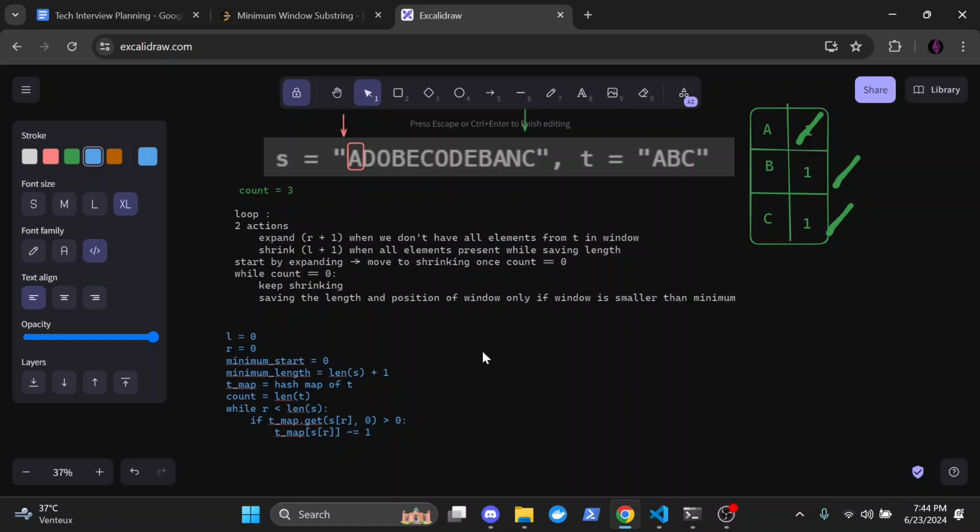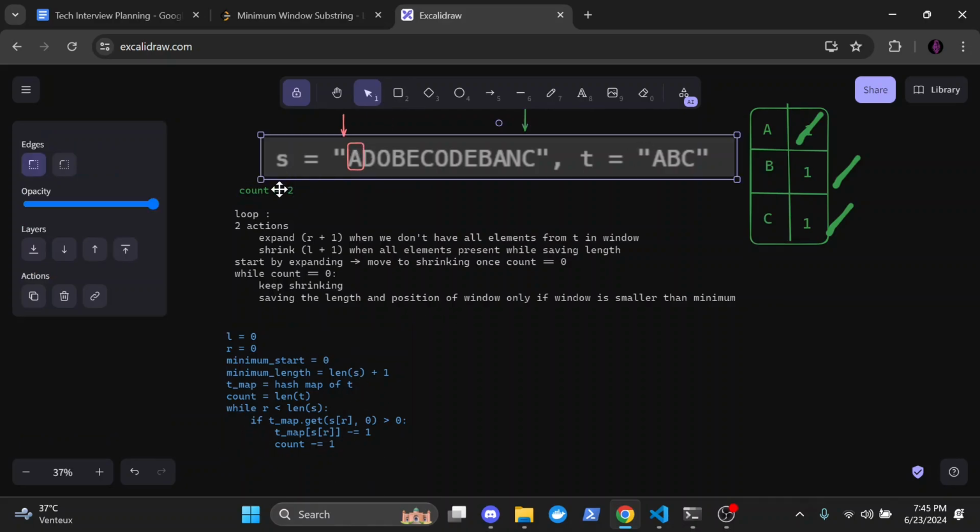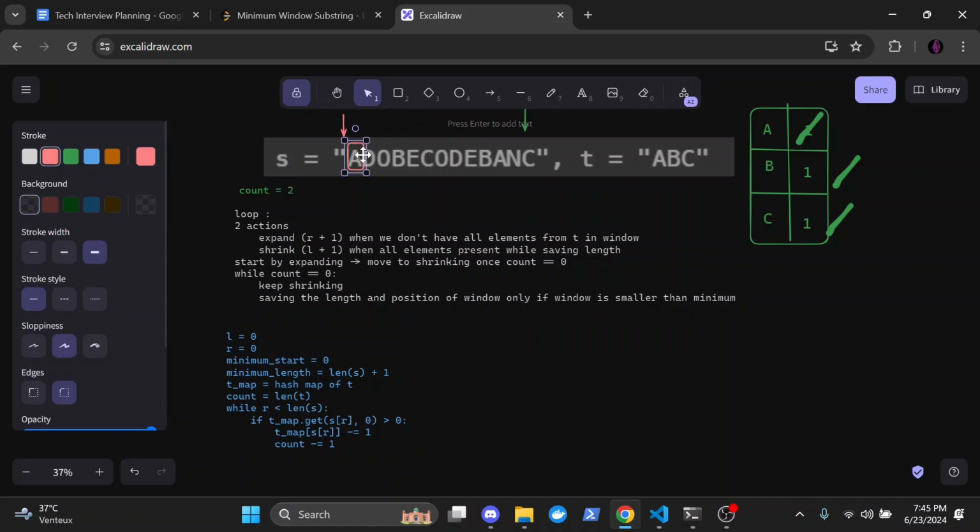We remove it from our map. But we also decrease the count. So count minus equal 1. So we have one less element to look for. So now we only have 2 elements to look for inside our map, right? And we keep doing that until our count is 0.